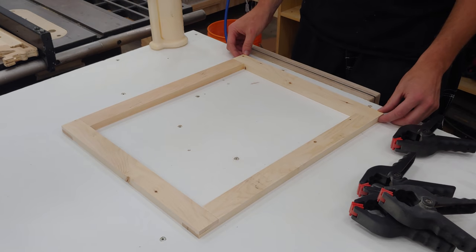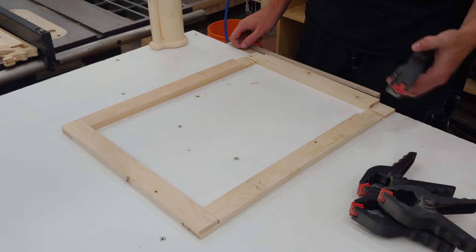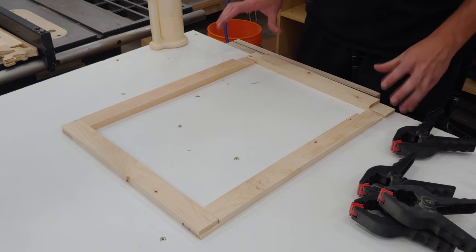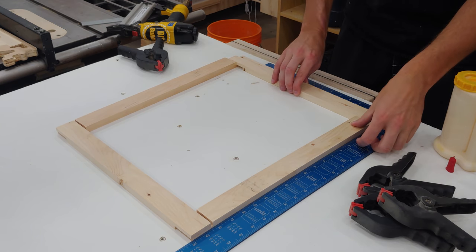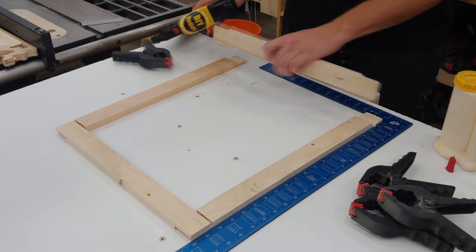The dry fit looks good. I'm going to go ahead and put glue in each of these corners and hold it together with some spring clamps. And I'm going to use my big square to make sure this stays perfectly square as the glue sets. Okay, I've changed my mind. That sucked. I'm going to go ahead and fire in some nails to keep it in place.